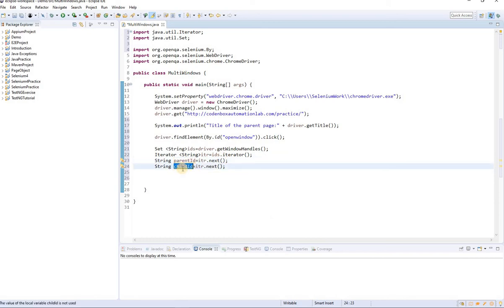The next one is childId, the id for the child window. So we just opened one window, and we don't need to traverse anymore, right?